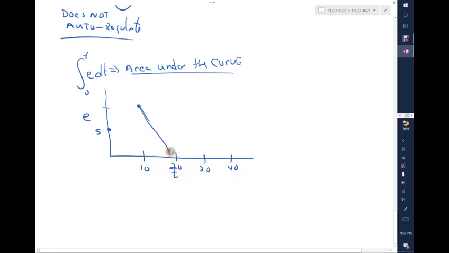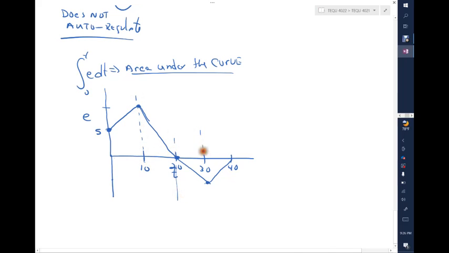So let's start to draw the curve. So we have a curve like this. One point here, one point here, and one point here. Now from here to here, let's say that it dropped to minus, because it can go negative, to minus 5. So pretty much somewhere here. All right. And from here, it went to 0. So there we go. If I ask for the area under the curve, what I'm asking is for this.